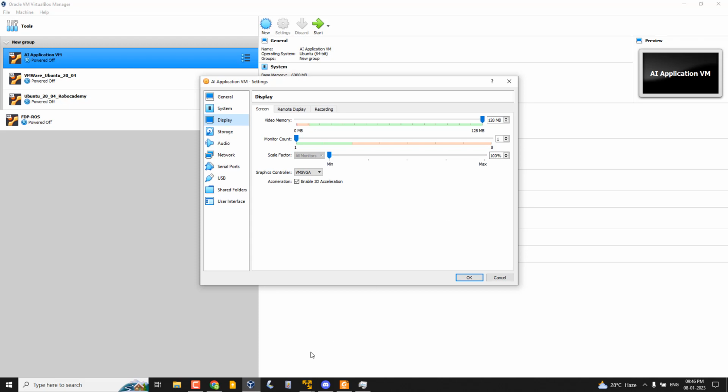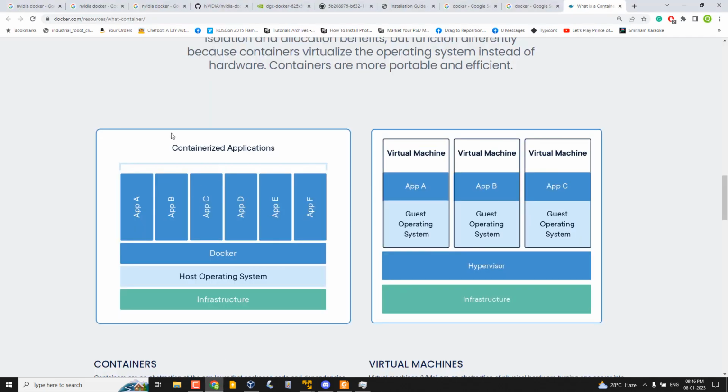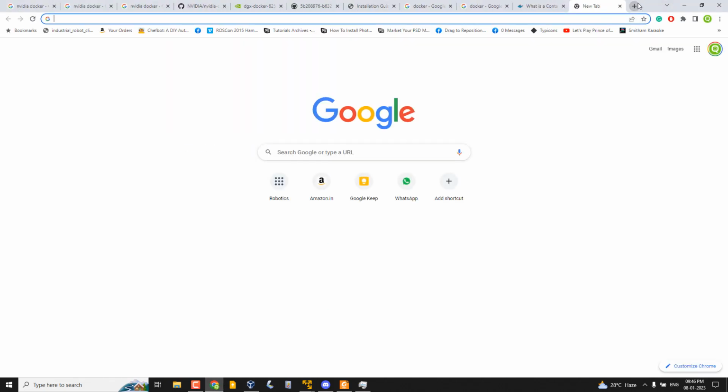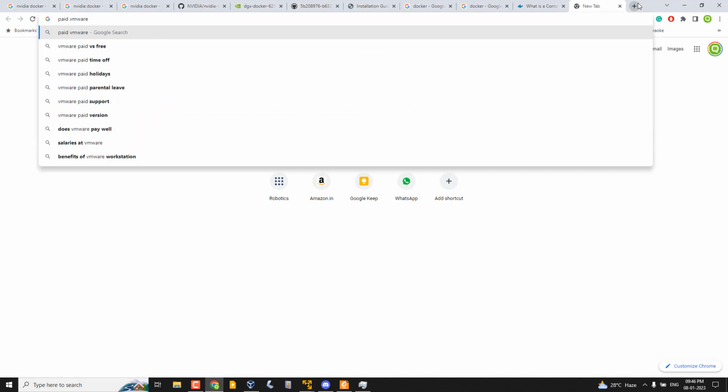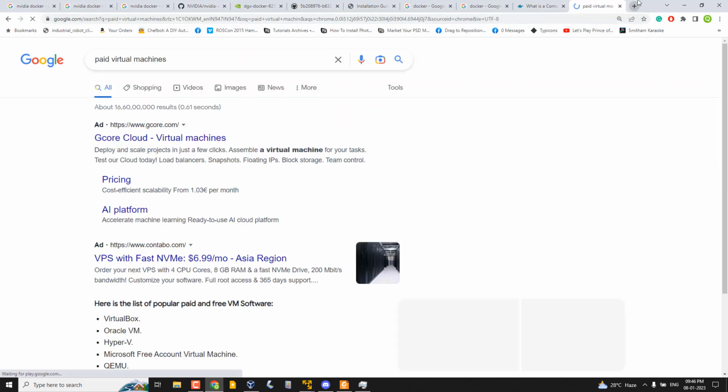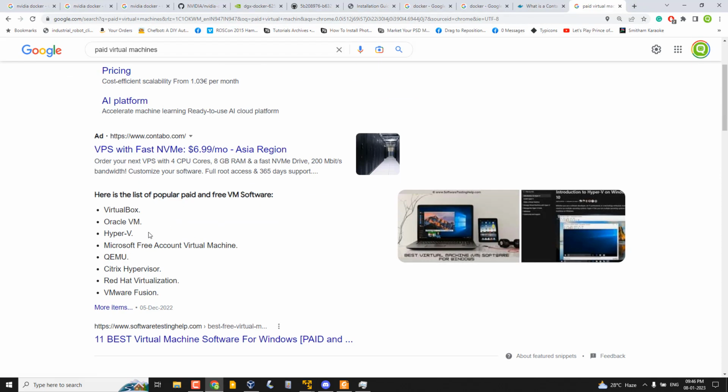I forgot actually. Let me just Google. That also gives hardware acceleration using GPU. Just a second. Let me just search virtual machines.